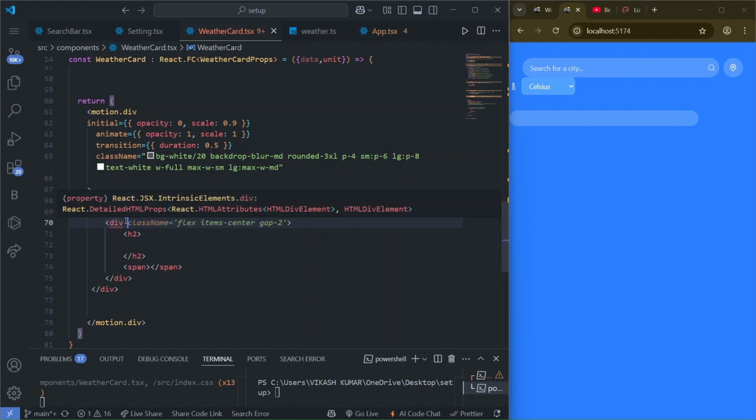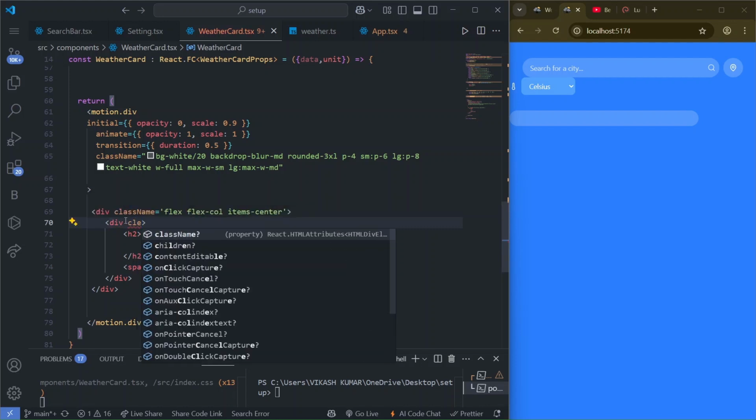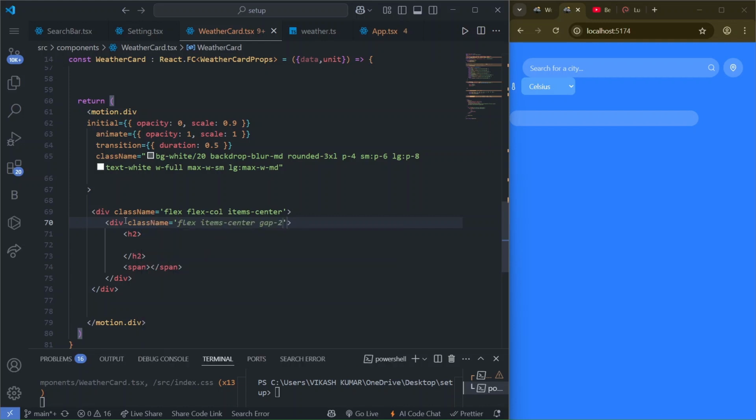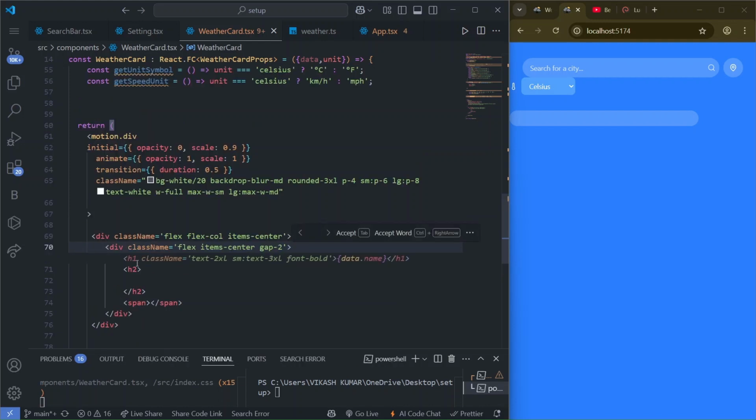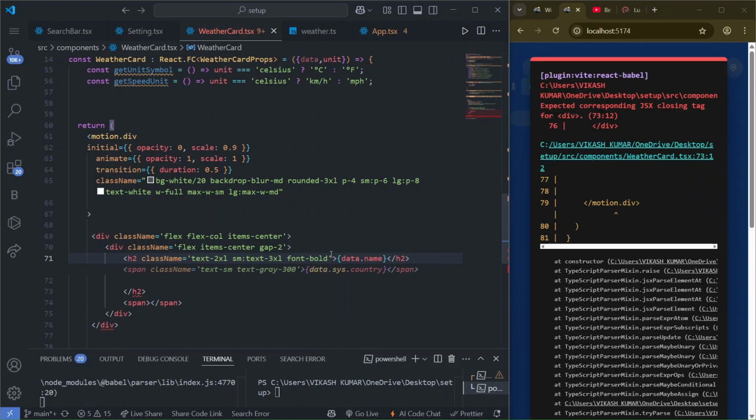Then we can define flex, items-center and gap 2. Then for the h2 tag we can write className text-2xl, on small devices text-3xl, font-bold, and here data.name.